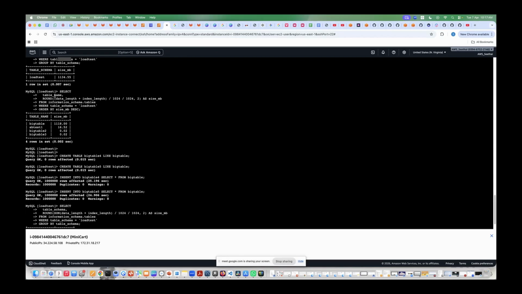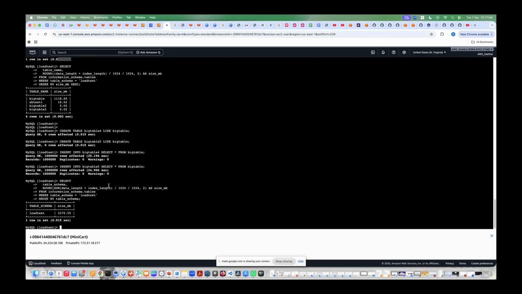It has grown up to 3 gigabit. Initially it was 1 gigabit. The database did not complain. It took 1 gigabit as it is, and then I created multiple tables, 1 gigabit each. Now it grew up to 3 gigabit. The database did not complain because it's running on a system like EFS behind the scenes. It will automatically absorb that, and it will grow by itself.